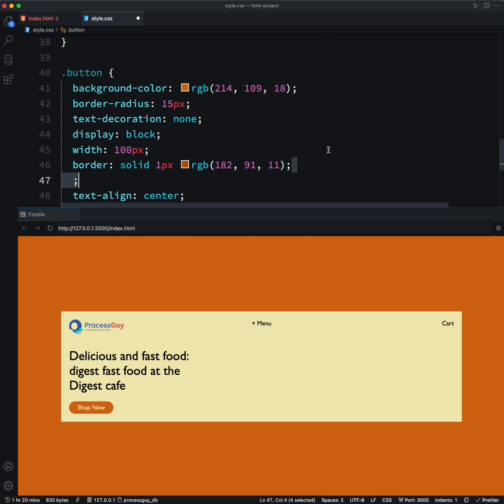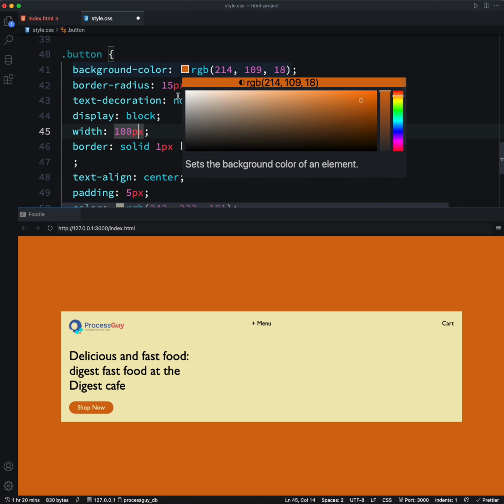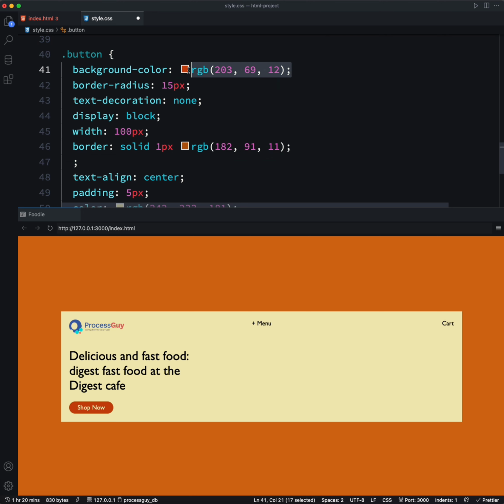I think I'm using the wrong color here. So the color that I should be using should be brighter than the background actually. Yeah, I think that should be the color I should be using. You guys will see reason why. So this is what I should be using here and here.